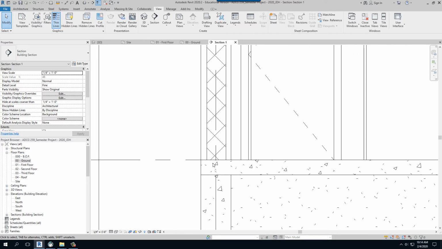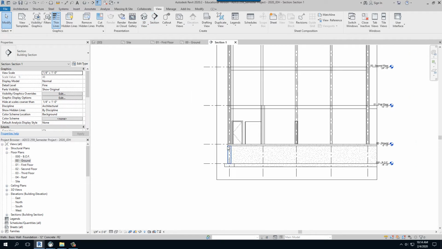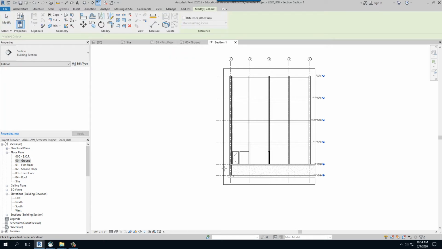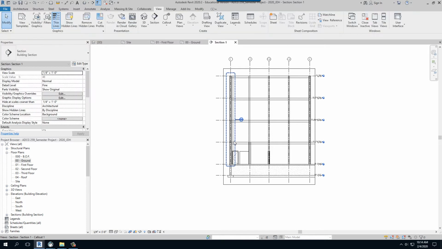Now, looking at this wall, as you can see, that cross section is showing me what? It's showing me where my actual wall is a concrete masonry unit, but it doesn't look like the side of a concrete masonry unit. And that's where what we're going to be doing eventually comes in, not in this view, but in what's called a call out view. And I'll show you what I mean by a call out. At some point, I'm going to come here to this call out feature and click on this rectangle, and I am going to draw a window around that entire section of wall.